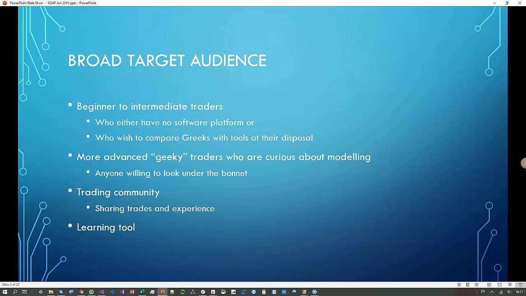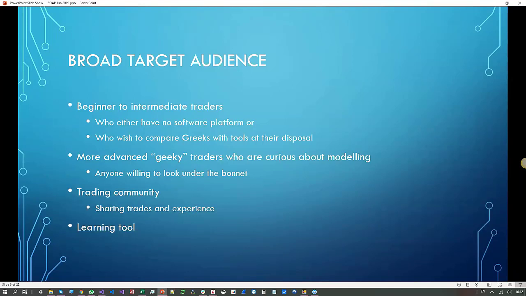And of course, if people want to follow me on my quant stuff, geeky, more mathematical, and get into modeling. Again, it's not exactly an open source project, but I'm very open, unlike other software platforms where you get absolutely nothing.